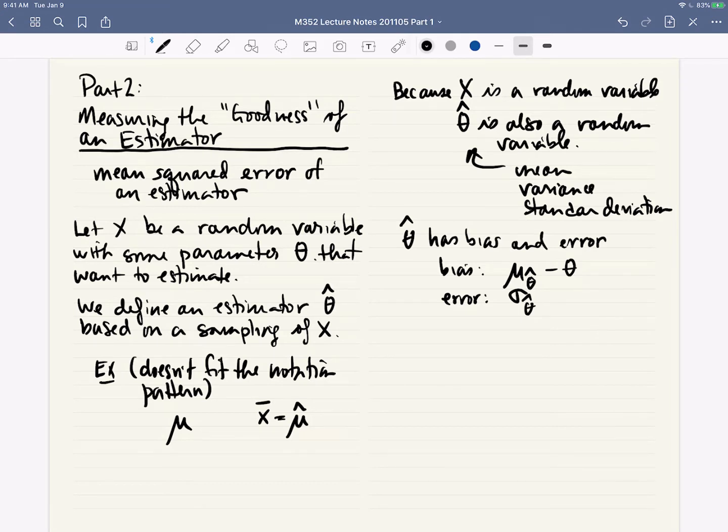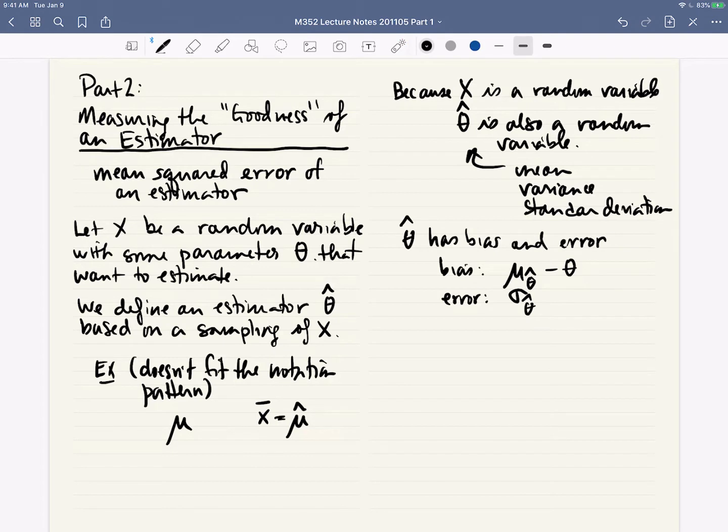So when we're looking for ways to estimate a parameter for a population, we want an estimator that's good, that has a small bias and small error. Or, you know, maybe we can't separate them, but together we want those differences to be small. The way our estimator deviates from the parameter, we want that to be small.